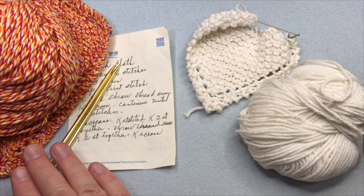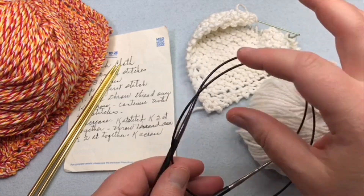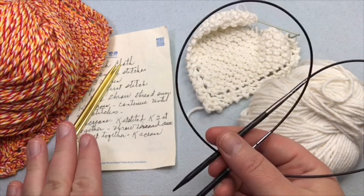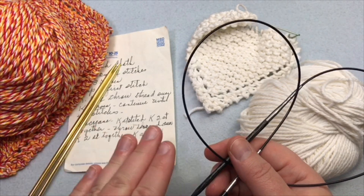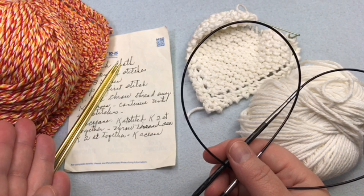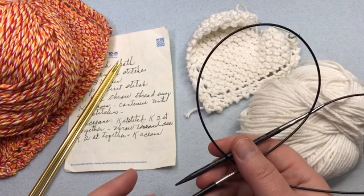You're also going to need some needles. You can use straight or circular. I like to use interchangeables with a cord so that if I have to pause my knitting, I can just slide it to the middle. I'm using Knitter's Pride Dreams — it's a smooth birch. I also recommend a metal needle so that the yarn slides smoothly. If you use bamboo, it can catch a bit on cotton yarn and could be a little frustrating if you're a beginner knitter, so you want something smoother and easier to use.